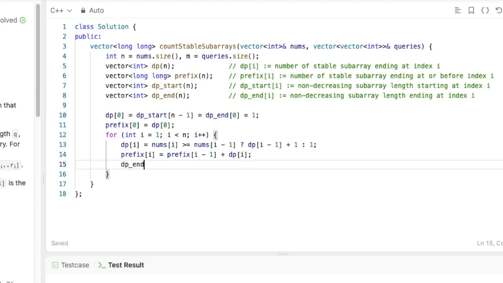And dpEnd is going to be very similar because we want to know the non-decreasing subarray ending at index i. So in this case we also need to know if it is larger or equal to the previous element.